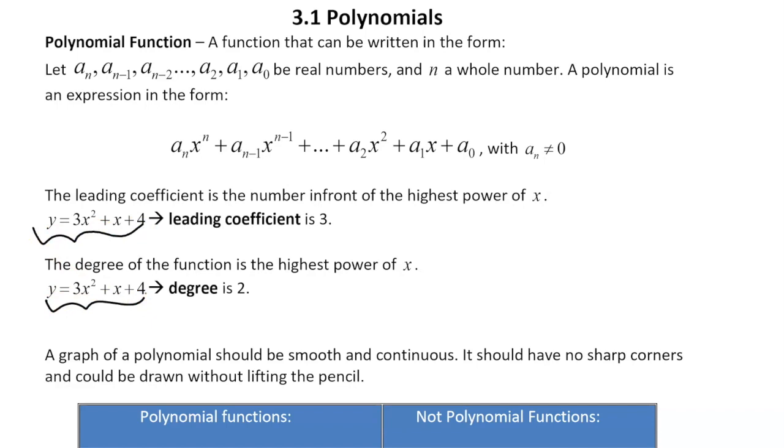And a couple review terms: we usually write it in descending degree order. So you would say, here's x squared followed by x followed by your constant value, in this example being 4. But your leading coefficient, the front number in front of your variable x squared, is a 3. So in this case, the leading coefficient there is 3. And it's a second degree polynomial because 2 is the highest power that we have in that example right there.